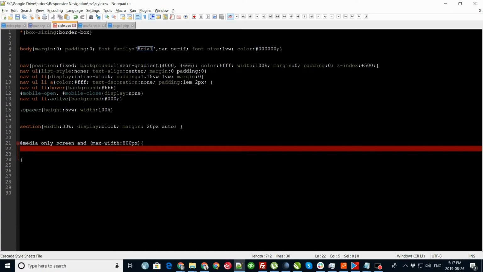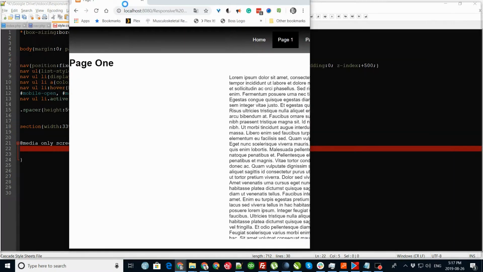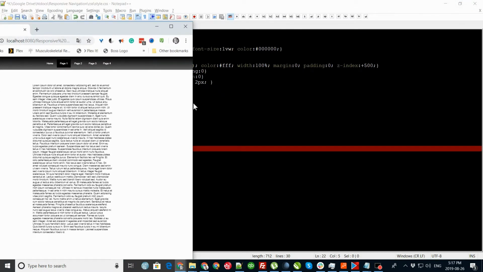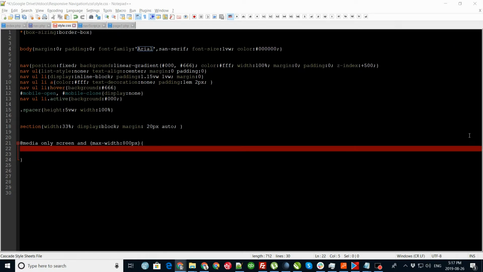So the first thing we're going to do, let me just guess at what 800 pixels looks like. Probably like that. That's the size of the body text. That's the size of the navigation. I actually increase the size once everything folds down into the mobile design.